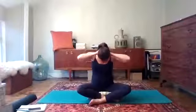Okie dokie. Take the hands this time, and we're going to do the same flexion and extension with the neck, but we're going to support with the hands. So link the hands behind, not the back of the head, link them behind sort of the nape of the neck, so that the fingers are just touching that bony bit at the back, that occipital region of the head. Elbows are out, shoulders are soft. We're going to fold the chin down towards the chest, but just round slightly further forward this time, applying a gentle amount of pressure with the hands. Take a breath in there.